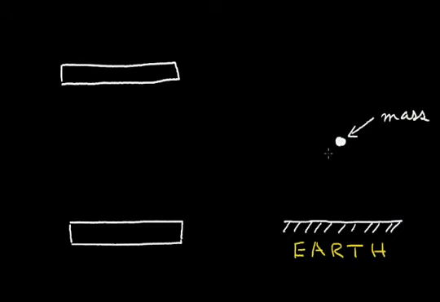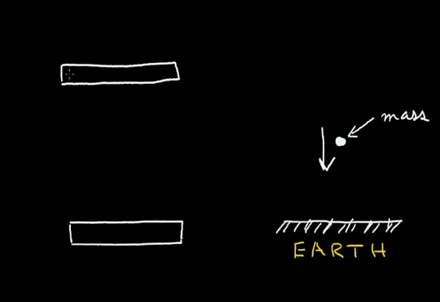Now we're all familiar with the gravitational field. So here we have the ground, or the Earth, and if we hold a mass or a rock up in the air, we know that the Earth exerts a force on this mass that tends to pull it towards the center of the Earth. Now a similar thing exists with an electric field.